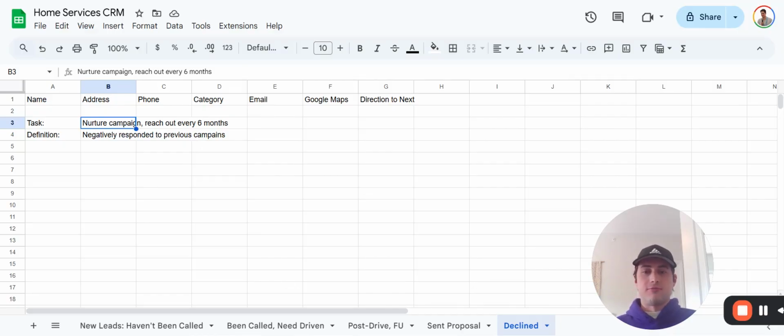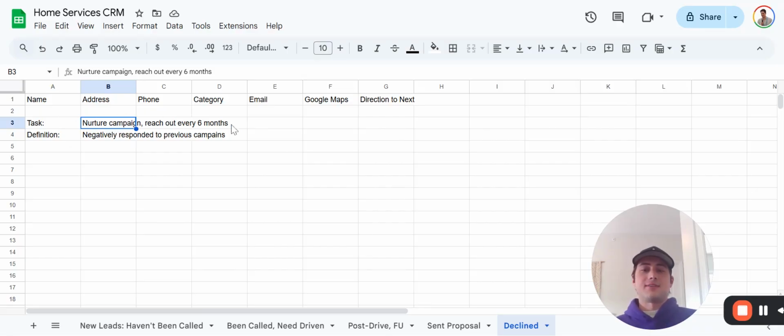They could fire the plumber that they're currently using. They could do whatever, but you want to make sure that they're on some sort of automated task list where every 6 months or every year or every 1 month, depending on how they decline you, you will be reaching out to them in some capacity. And usually that's in the manner of a newsletter, or just a friendly text trying to reconnect with them, whatever it might be.